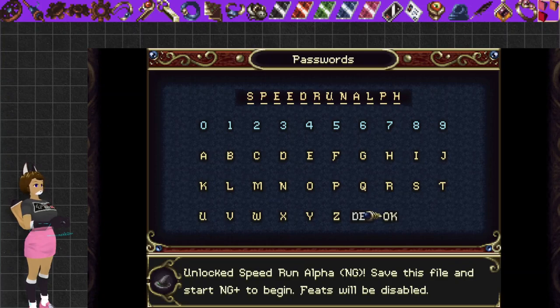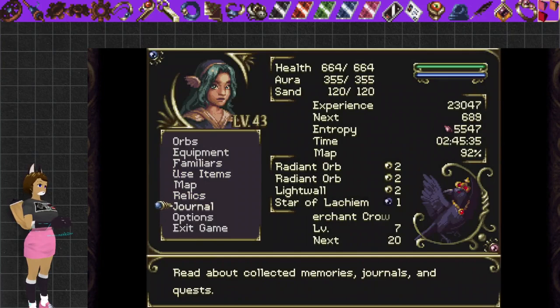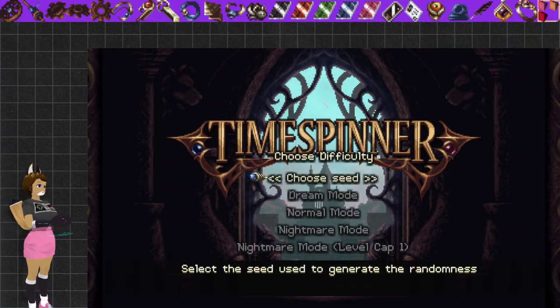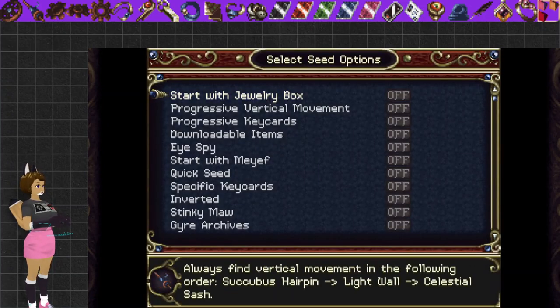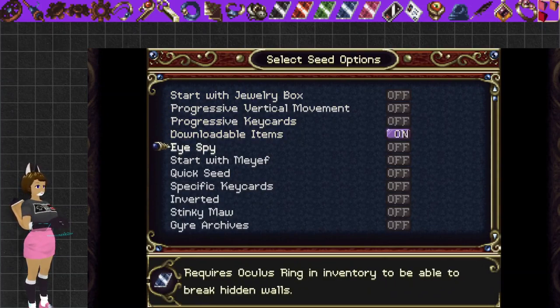Okay. Well, it's too bad. It's not gonna work. So I am going to start another one. Can't do a new game plus. Too bad. I'll leave that off for now because I want to keep this a little bit simpler.